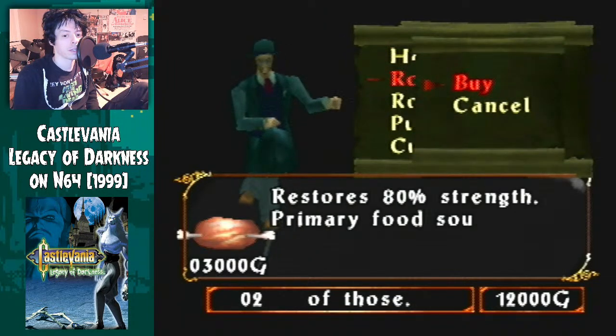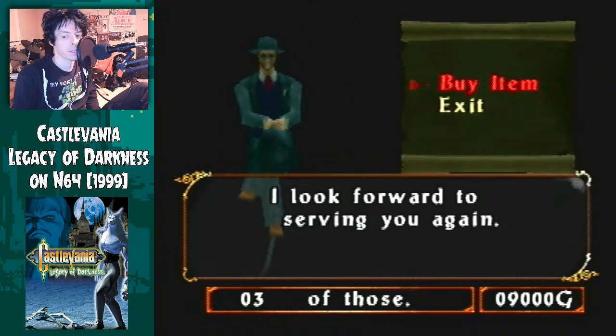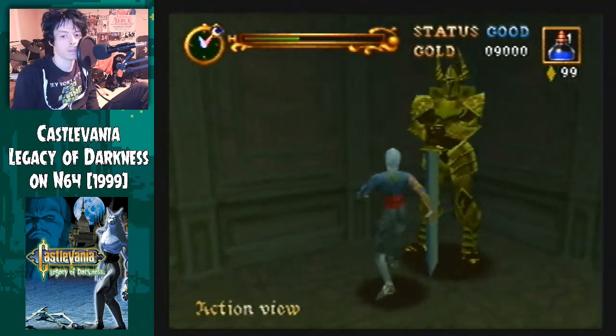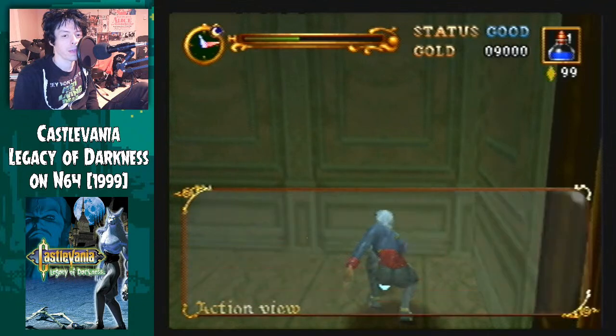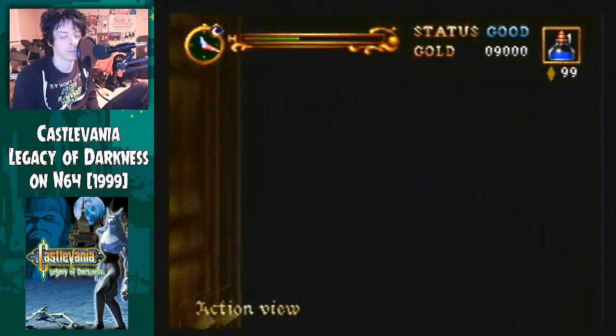You can buy, see, he has the crazy tail and stuff. So I think if you go over. Yeah, I don't know why they put that. You can get a purifying from that suit of armor. I don't know why. That's just something you can do.